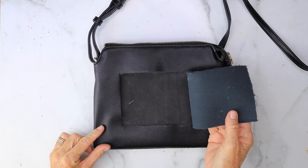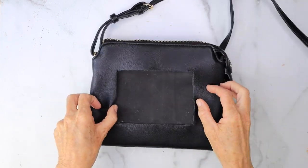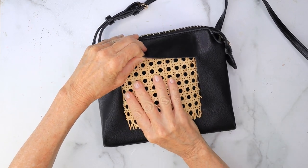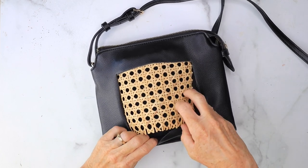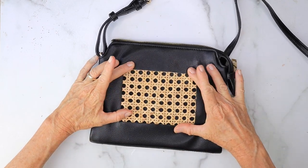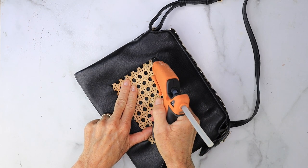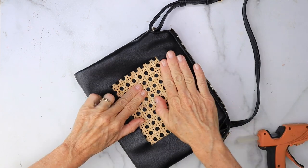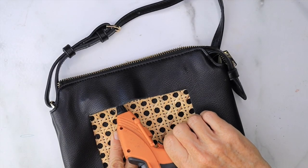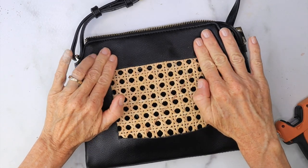After you finish cutting everything, you're going to take out that area and it's almost like a picture frame, so you can slide the cane in there. You'll probably see some batting or stuffing in there - take that out first, then take your cane and gently slide it into the pocket. Make sure it fits nice and snug. You can already see how cool this looks - it elevated a really basic purse into something more stylish and designer-like. Then we're going to glue it in place with hot glue - I love the Gorilla Glue. Put a lot of glue in there so it expands around the openings of the cane and goes underneath it to be more secure.